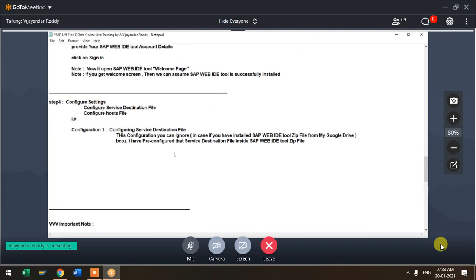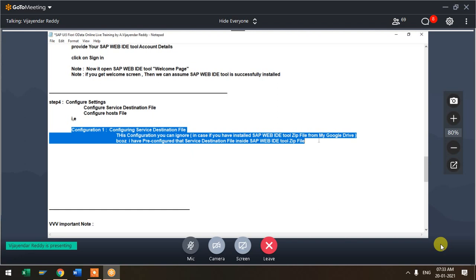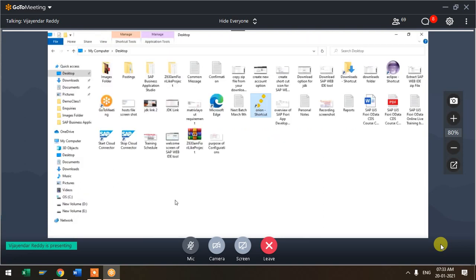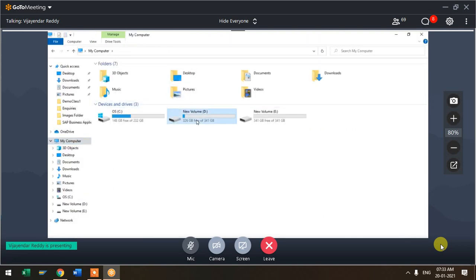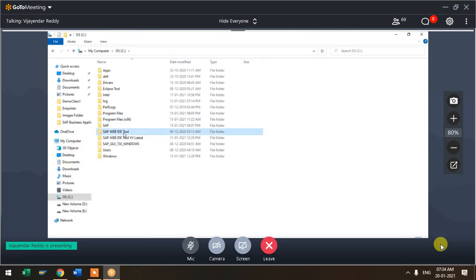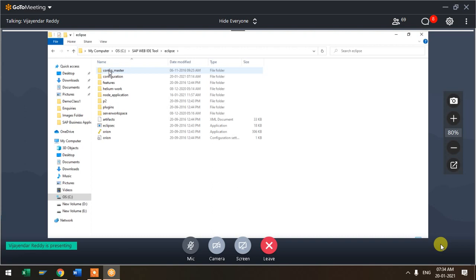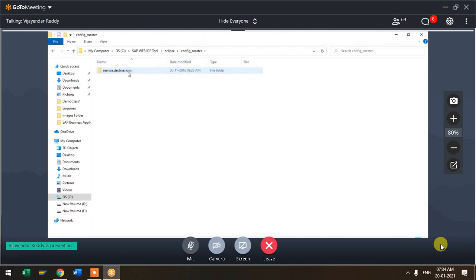Now, out of curiosity, I want to know what exactly that service destination file contains. In your case, you need not do it, but I just want to open that file for more clarity. Here you can see, under Web IDE tool, when you extract, you get Eclipse. Under that, you will get configuration master.